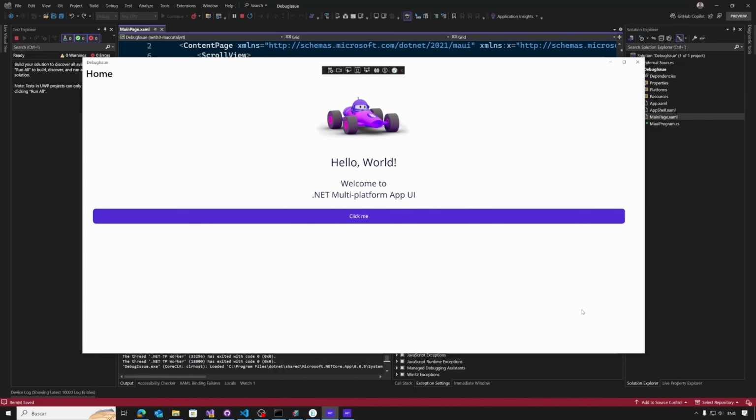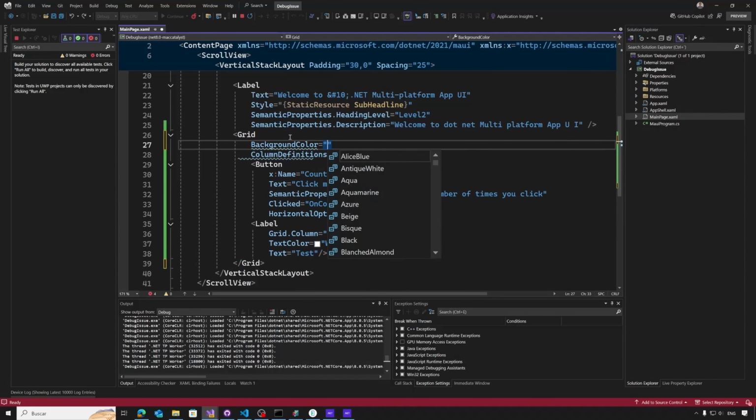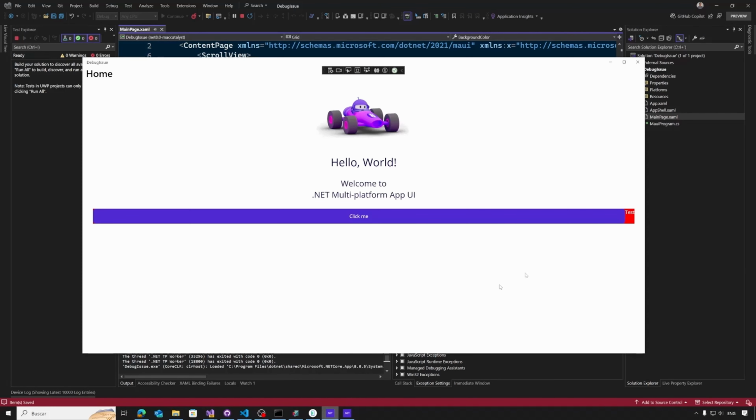Have you ever been developing the user interface of a .NET MAUI application and something is not rendering as you expect? For example, in my application, I have a text rendered right here that is not appearing. I'm sure you have done something like this more than once. You have gone into the user interface code and set a background color, especially on containers, to see what's happening. In this case, the problem was very simple. The text was there, but the color of the text was the color of the background. A problem that we can solve very quickly.